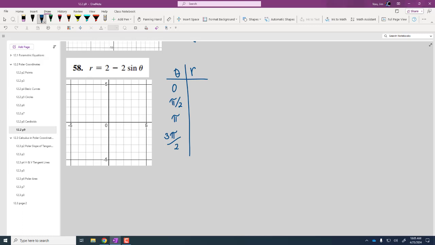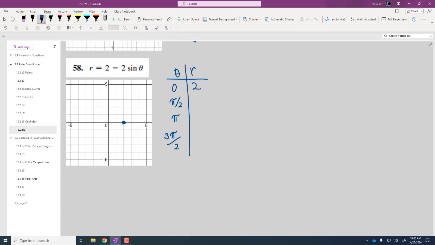So what's the r value with theta equals 0? 2. Everyone agree? So plug in theta equals 0 radians, sine of 0 radians, y coordinate in that direction is 0. So 0 comma 2, well, technically in polar, this would actually be 2 comma 0 because it's r comma theta. Even though we plug in the theta first, it feels a little backwards. But that is the point right there. We're going over here. r comma theta.